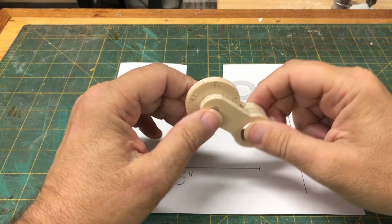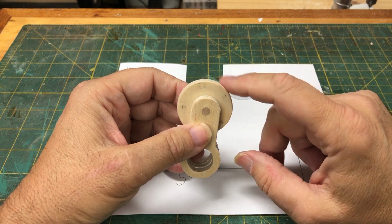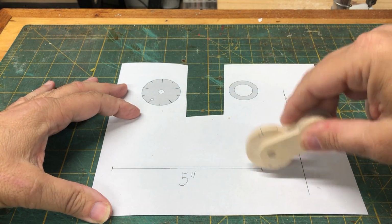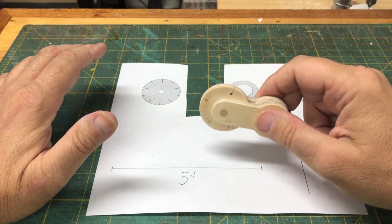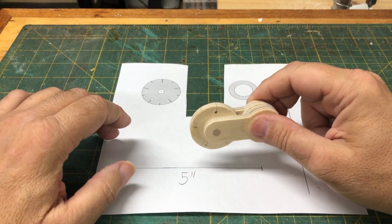Now the way you get this accurate is when you cut this out of the pattern, cut outside of the pattern line, take the disc over to your disc sander, sand down to the line, come over, do a calibration check. If it's still too big, take it back and sand it over. You don't want to get it too small. You can't put wood back on. So if you get it too small, just make another one. It's going to take you like 30 seconds to cut another one out, so it's not a big deal.